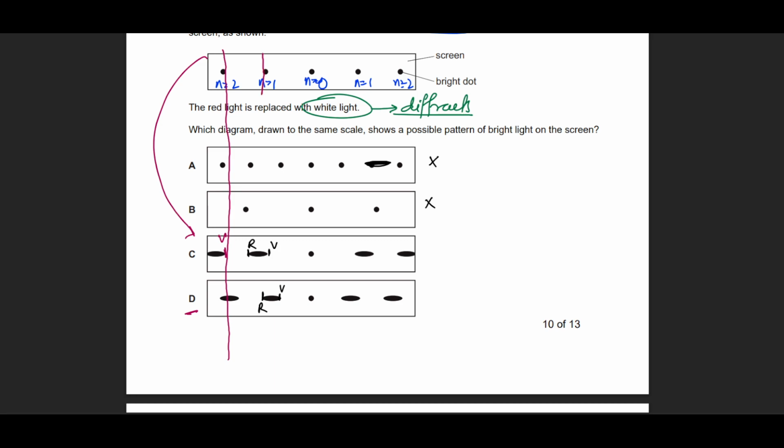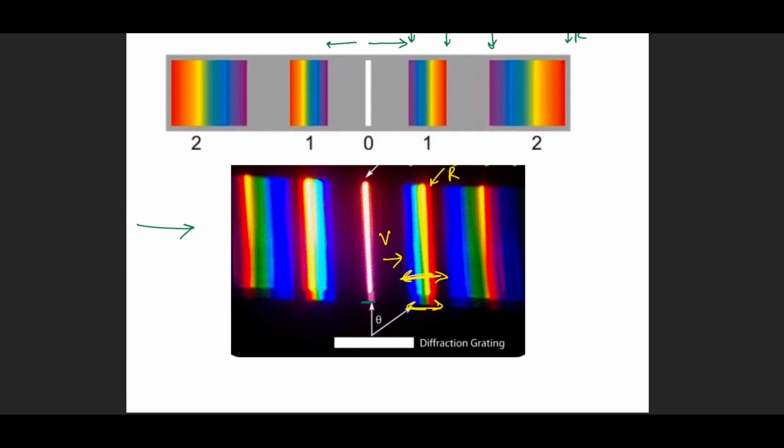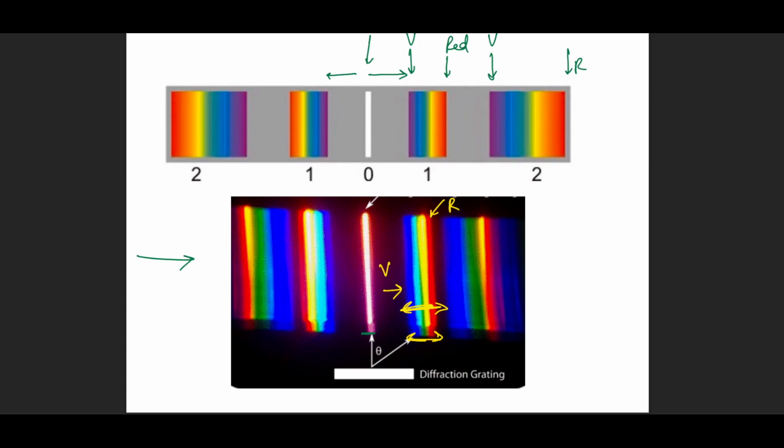So if you extend, I'm unable to do so without a steady hand. Okay, so I've been able to do this for this one. This is where I should see red. Yes, this is where I should see violet. So the correct answer was D, according to this spreading out of waves or the dispersion of white light through a diffraction grating crystal. Okay, all right.